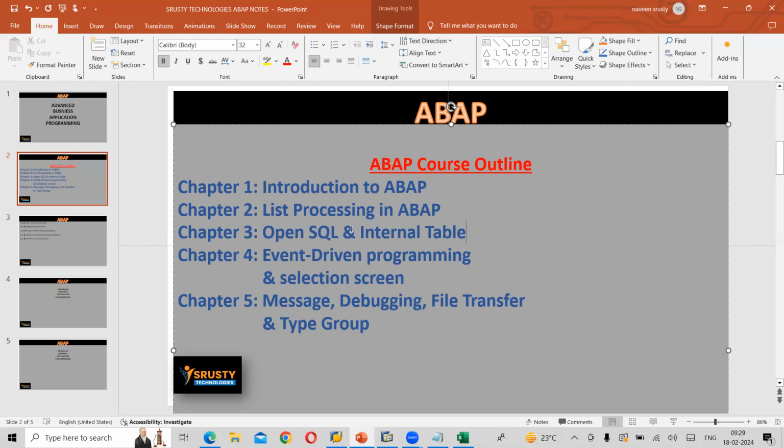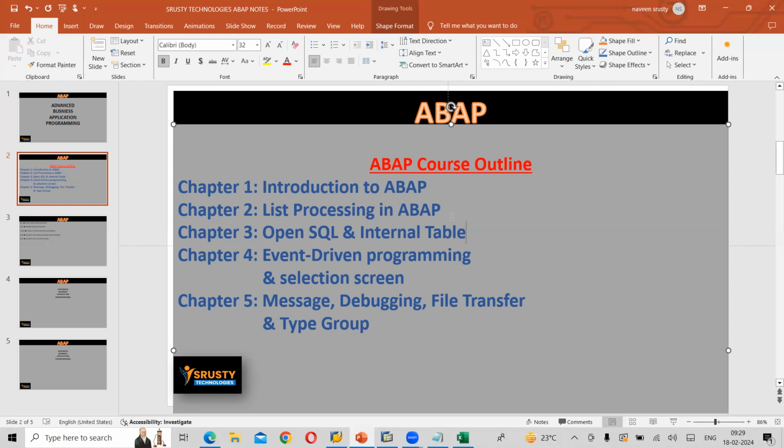Here, this is most important: how we are going to retrieve the data from different internal tables. There is a concept called select. I hope everybody knows about the database management system, DBMS, and SQL. In SQL, every piece of data is stored in tables, right?